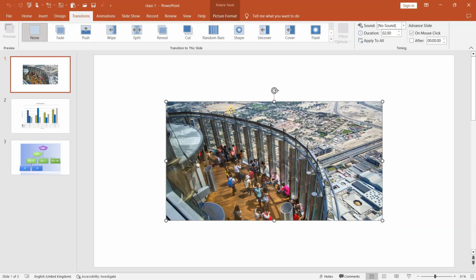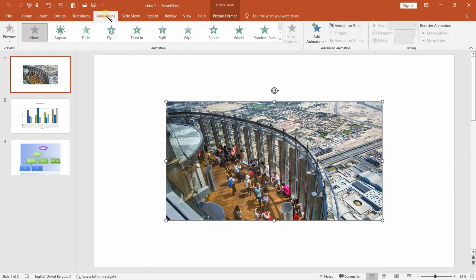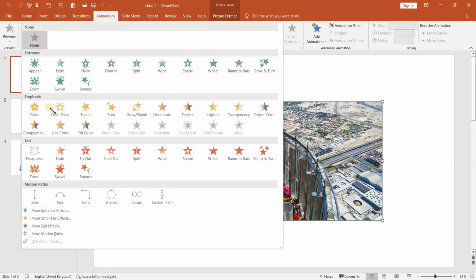So in the case of animation, let's say we have selected this object, being the image in this context, and then we go to the Animation tab or Animation menu, as you may wish to call it. We have from this drop down different kinds of animation, but you must know that there are three kinds of animation when you are presenting.